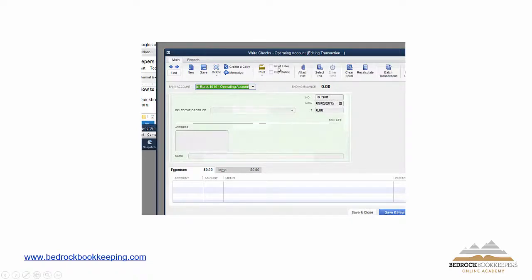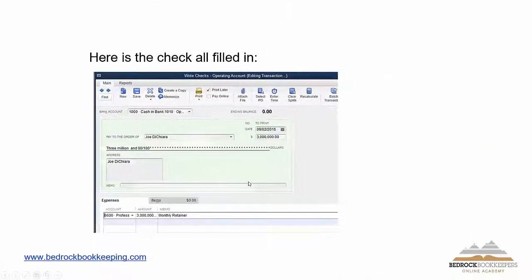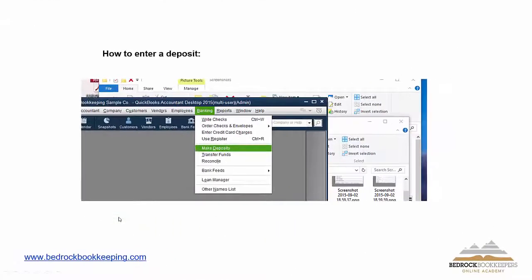And over here, because in QuickBooks you can print checks, and we're not going into that, but this is where you would put the check number. Now remember those 5 items that I said you need. You need to know what account it's coming from, what account the check is being paid out of, the date, the payee, the amount, and the category down here. And this is what a full transaction looks like. We have the account, the payee, the date, the amount, and the category, professional fees.